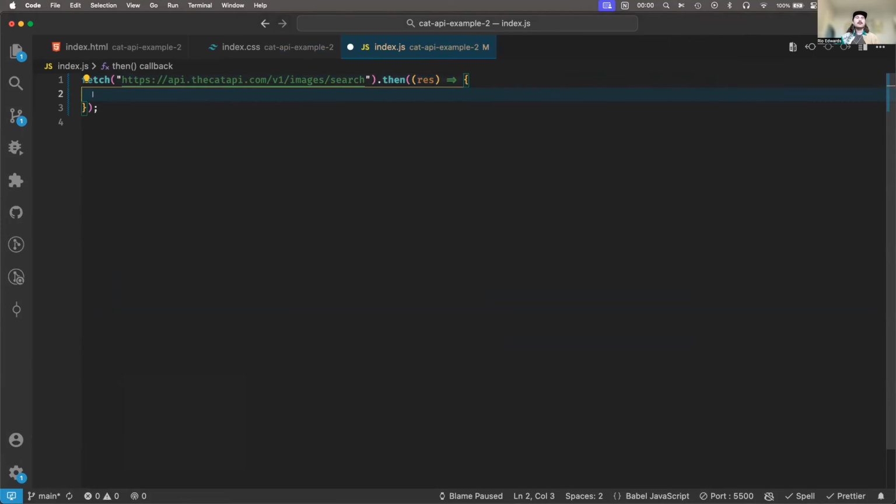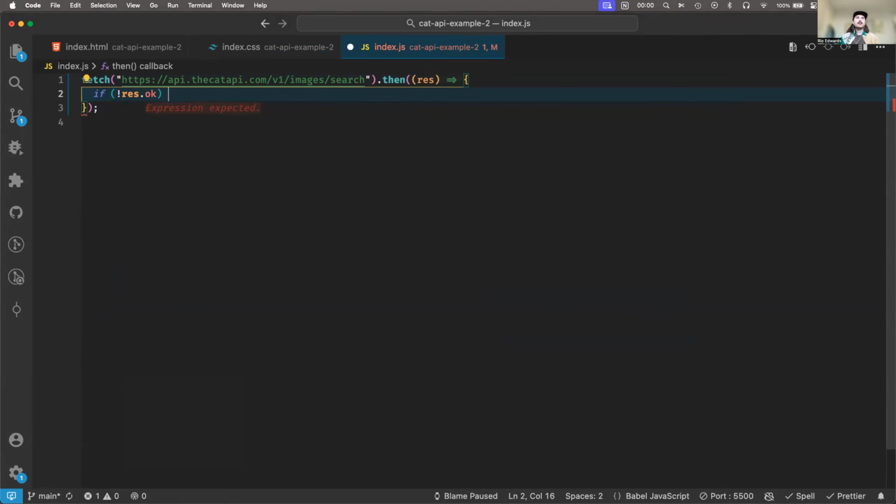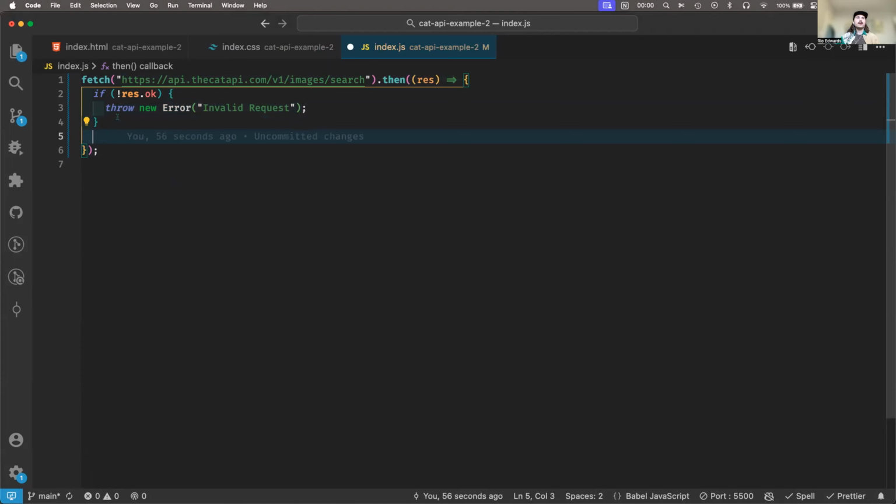And then we can say if not response.ok, throw new error. And this is basically the same thing that we did in last week's assignment. This is the basic syntax for doing fetch with some asynchronous stuff with the .thens. So we're throwing an error if it's not okay. We're going to want to say return res.json, which is going to parse it from JSON into regular JavaScript.